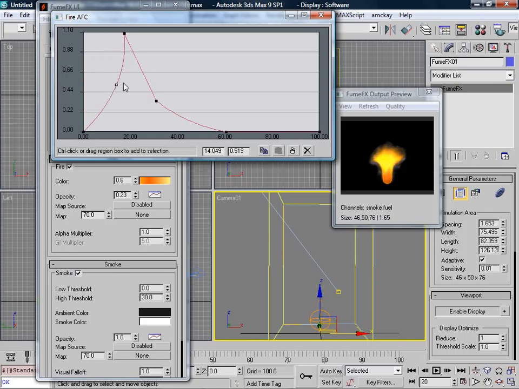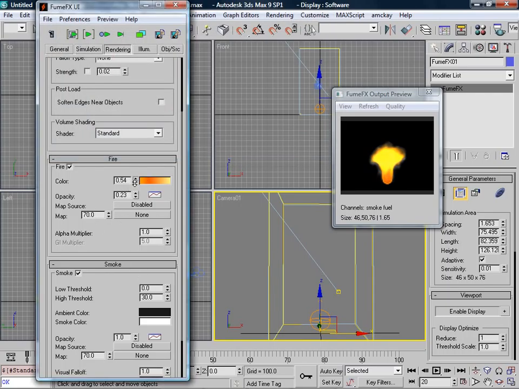So usually I'll work from here, and this just means this is the outer surface. This is like the outermost bit of our fire, right? So I can move it out, and as we can see, it's filling up the fire. So this is how it's going to blend with the smoke. Okay, so that'll work for the time being.